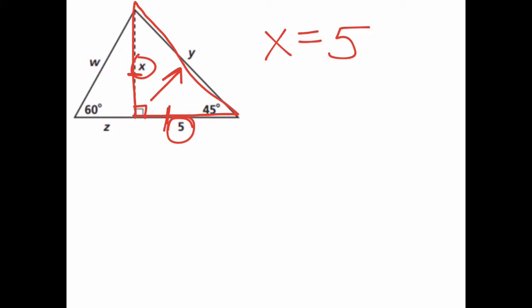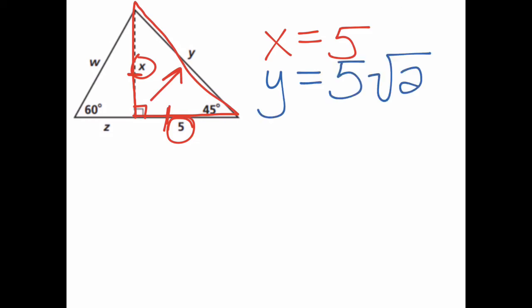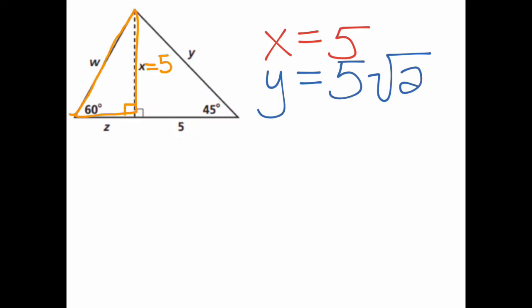Because of our special triangles, we know that there is a relationship in a 45-45-90 triangle between the leg and the hypotenuse. And that relationship is that whatever the leg happens to be, in this case it's 5, you multiply that by radical 2 and you'll have your hypotenuse. So we know that y is 5 radical 2. And we're finished with the 45-45-90 triangle, and we'll move on to the 30-60-90. Remember here in the yellow that opposite from the right angle is always the hypotenuse. Opposite the 30-degree angle is always the shortest side, and opposite the 60-degree angle is the longest leg.